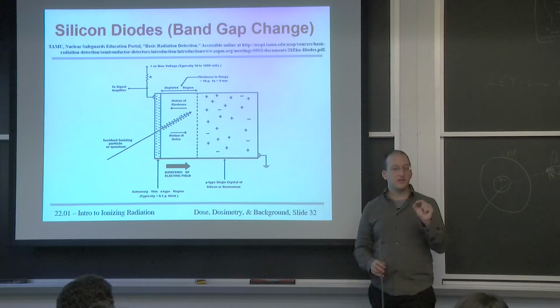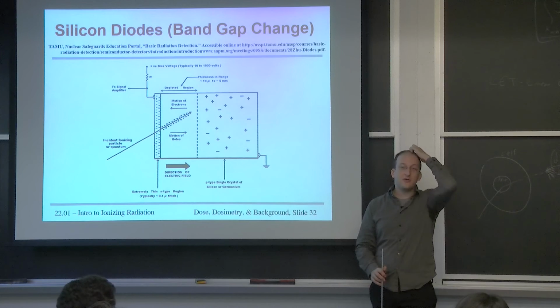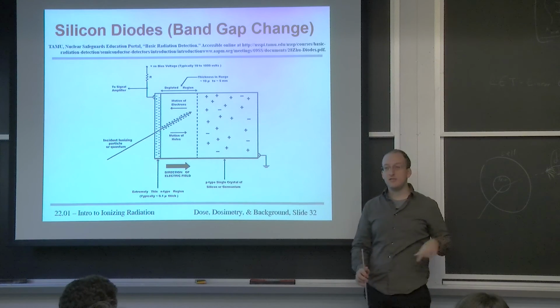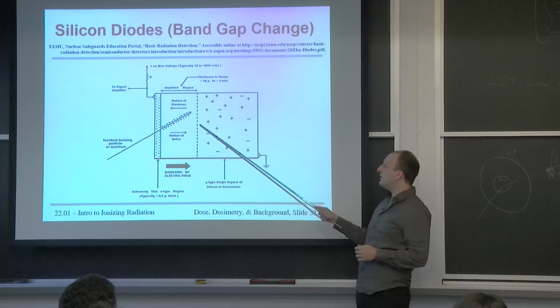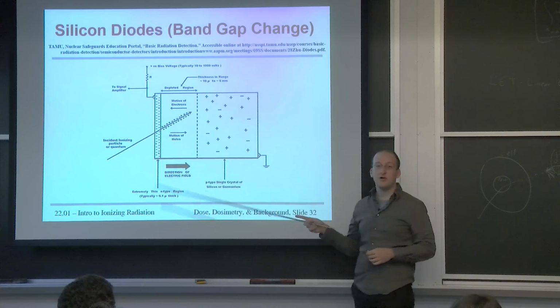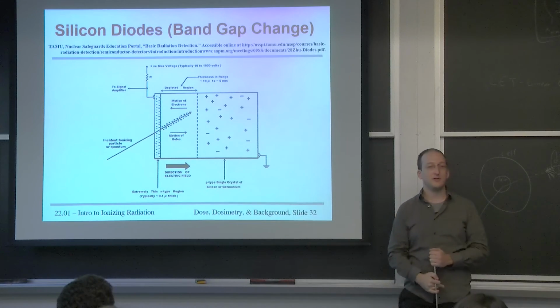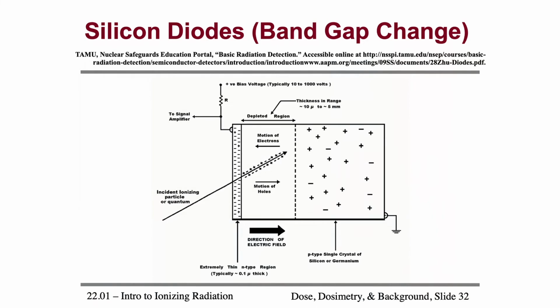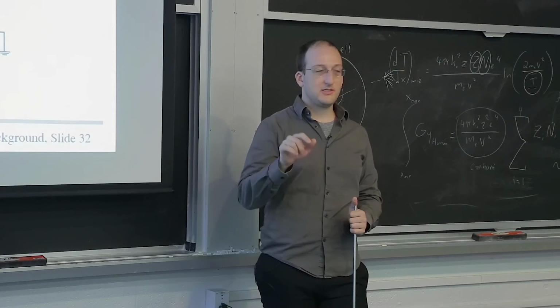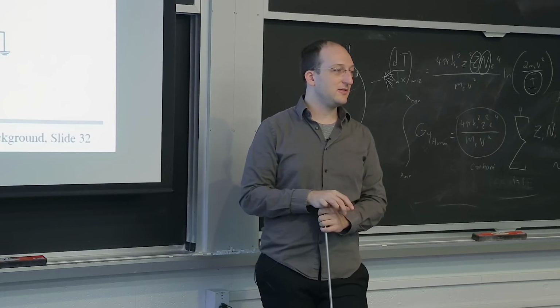There's silicon diodes. You can implant a tiny little diode or other semiconductor device near or in the patient and measure the change in band gap or the voltage required to turn on conduction in the semiconductor. The problem is you can only use them once. Once you irradiate a piece of silicon, it's irradiated. And then you would have to take it out and stick another one in with a big needle to keep going.